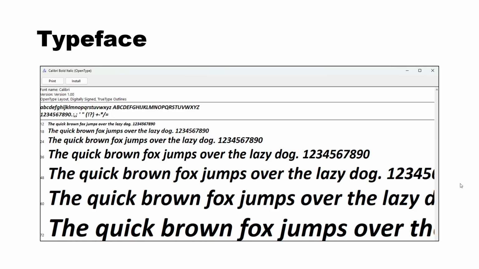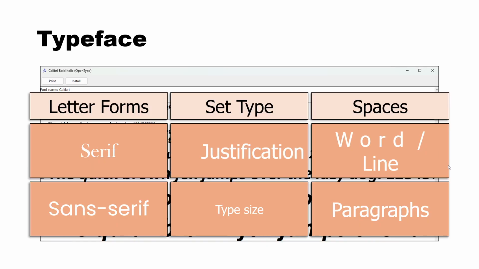The other part that's really important for us from graphic design is typeface or fonts. Since we spend most of our life writing, there is nothing more familiar, I'd say, than text, because we spend a lot of time reading and writing. So we can play around with typefaces a lot in very different ways. We can play with letter forms. So there are serif fonts like Times New Roman. There are sans serif fonts like Arial or Cambria. A lot of very different examples.